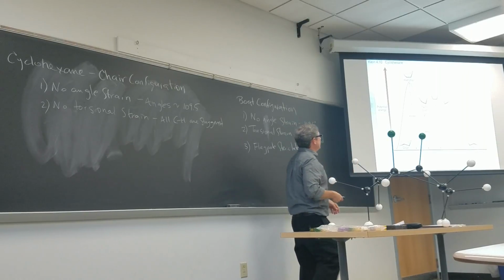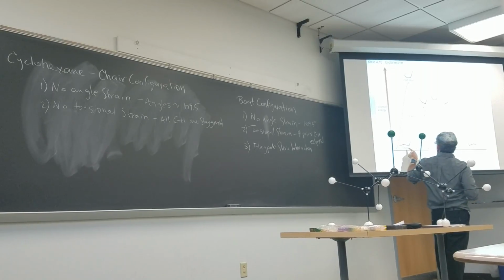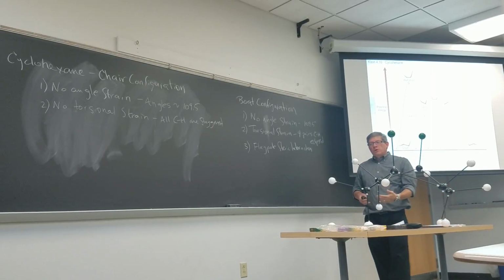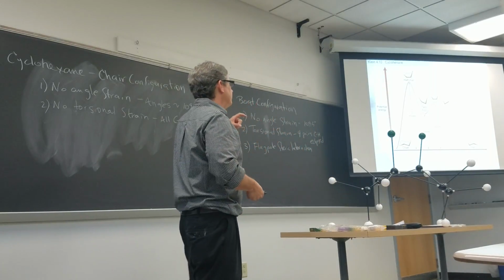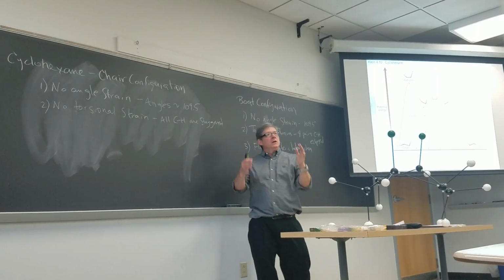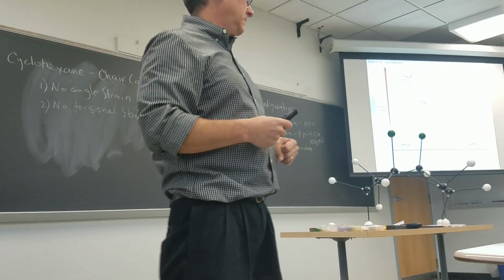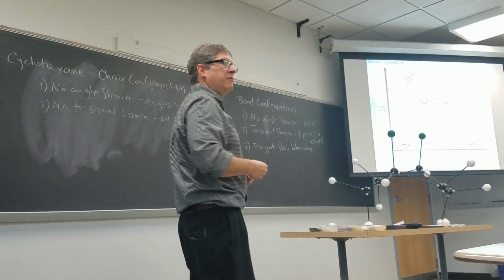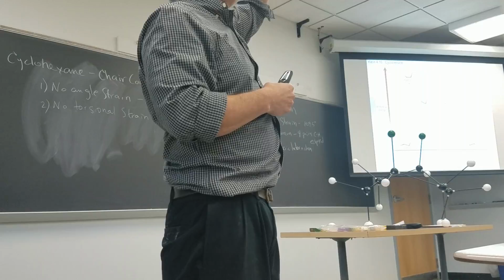Right? And you can see that the energy difference between the boat and the twist boat, where the boat is 30 kilojoules per mole higher in energy compared to the chair, the twist boat is only 23 kilojoules per mole higher in energy than the chair. So the twist boat is 7 kilojoules per mole lower in energy than the boat. And that reflects the avoidance to an extent of those eclipsed and flagpole interactions. Right? Make sense? Everybody get it? Anybody not get this? Raise your hand if you don't get it, and I can try to explain it a bit differently. Everybody got it?